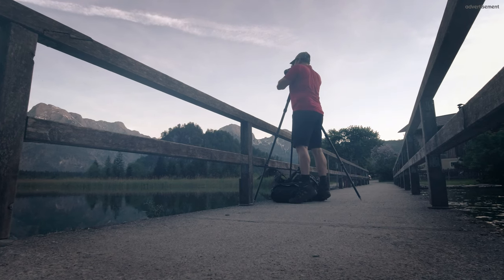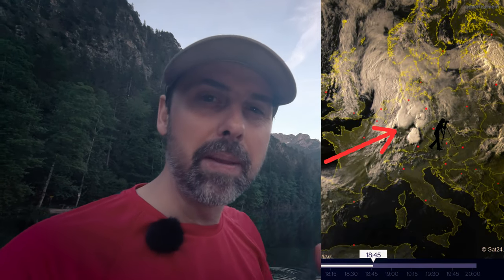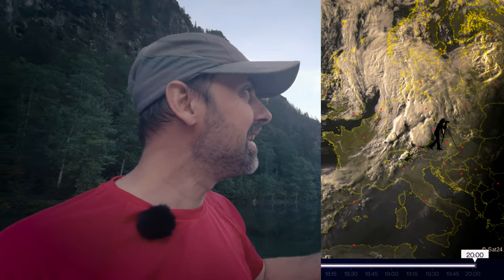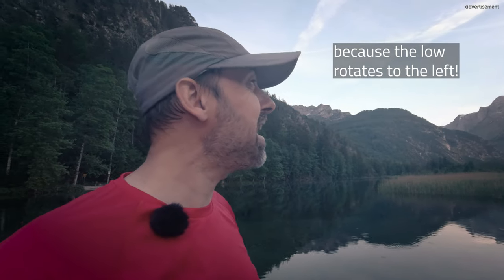I brought my camera into setup and I'm back at this kind of bridge. The sun has already set. What I thought is we could get an amazing alpenglow on this mountain. The only problem is I looked at the weather radar and what I've seen is there are cumulonimbus clouds - there's a weather front already in south Germany, and this is a really big problem. It blocks the light. But what could happen is it moves a tiny bit more to the north, and then we would get an amazing alpenglow. If it doesn't work, I have to shoot for tomorrow morning.